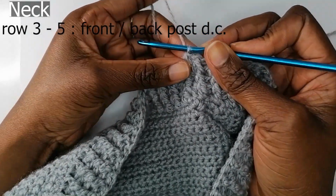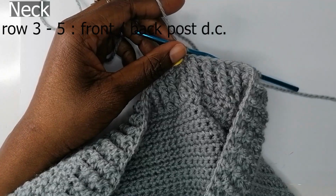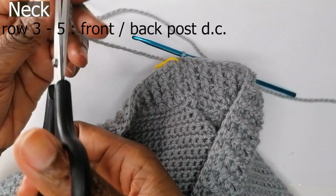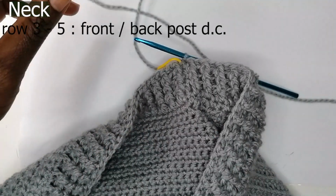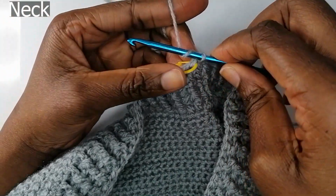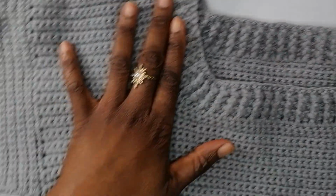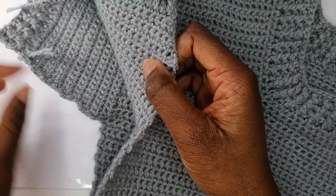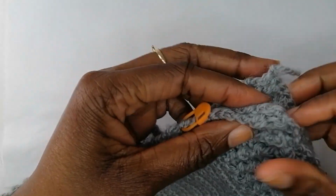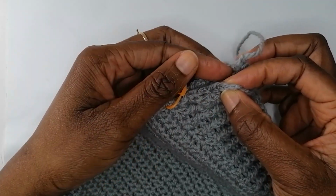This is row 5 that I just completed, and I will end it here. Now the last step is to sew these edges together on both sides. So I'll start from the bottom, reattach my yarn, passing through the two layers, the front and the back panel.